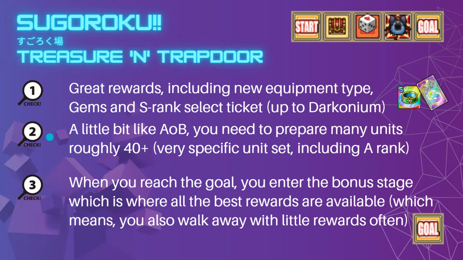In terms of TNT mode, there are some battles as you would expect, and it's a little bit like an AOB battle where you need to prepare a lot of units, broadly speaking, up to 40 units to be on the safe side. Now, these units are not your typical PVE friend units like Solo, Erdrick. Of course, they'll be useful as well, but there are other specific S and also A rank units that are appropriate for these stages. The TNT mode works very much like a normal tile crawler and like a board game that you can expect.